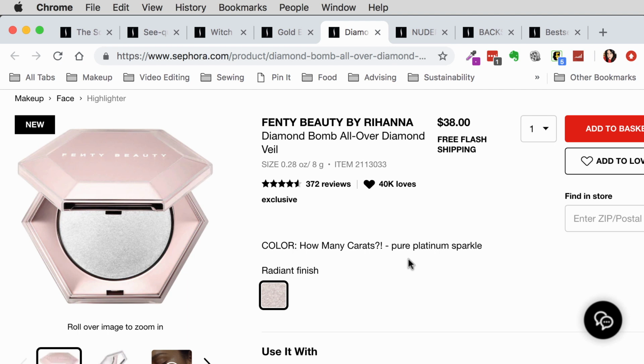I was not planning to purchase anything really from Fenty Beauty because I just don't need another brand to buy stuff from. I have so many brands that I am loyal to, and I buy a lot of stuff, as you guys know. And it all still comes out of my pocket. I don't make much money on YouTube at all. So I did not want to bring another brand into my life, but I could not control myself when I saw how gorgeous this highlight was. So I ordered it because reasons.